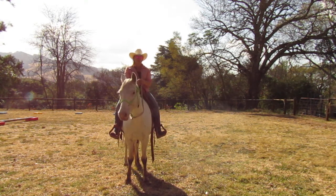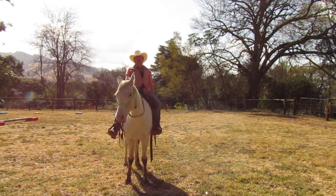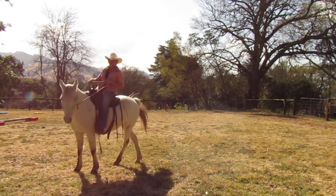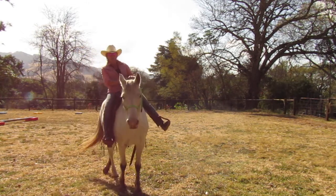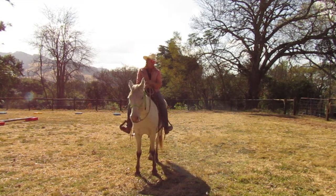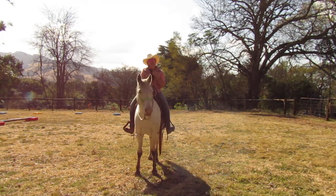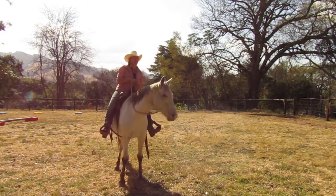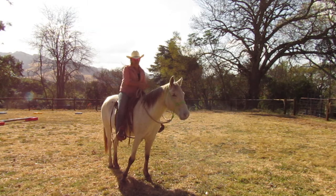Then we play around with moving the horse's forequarters. We might have you exaggerate bringing your foot way up here to move the forequarters around. It looks a little bit silly and to some traditional riders we absolutely look mad, and that's okay. What ends up happening with our leg position is first off we get lazy, and then we don't move it as far, and our horse tends to fill in the gaps — which is not necessarily something I want you to count on, because I want everything that you do with your horse to be deliberate.